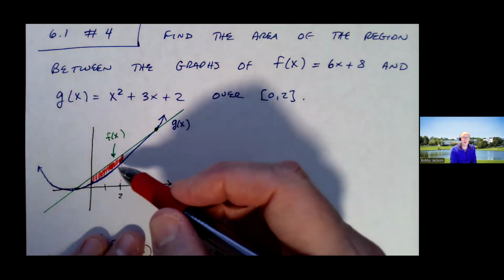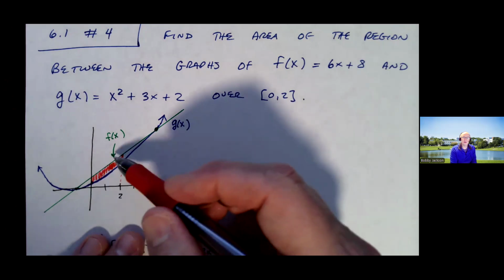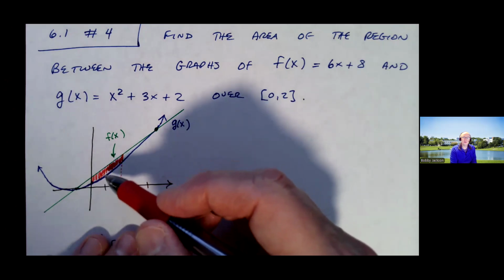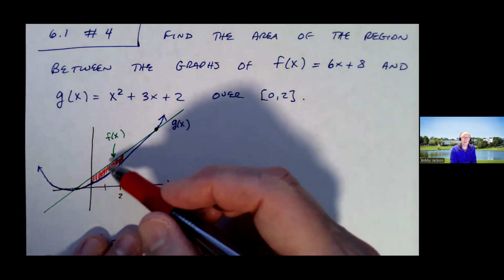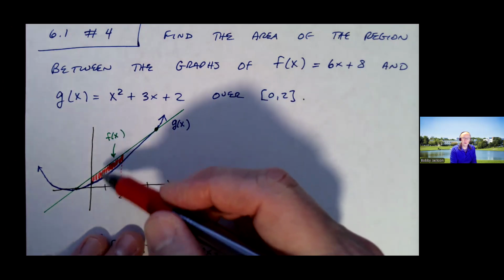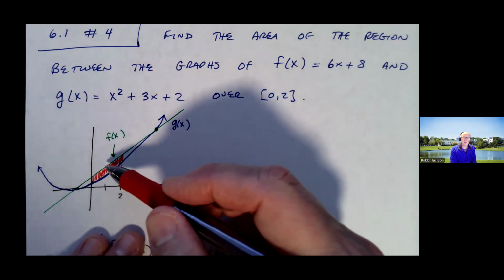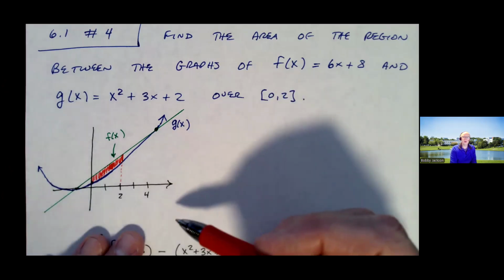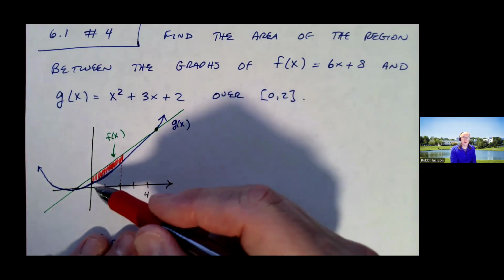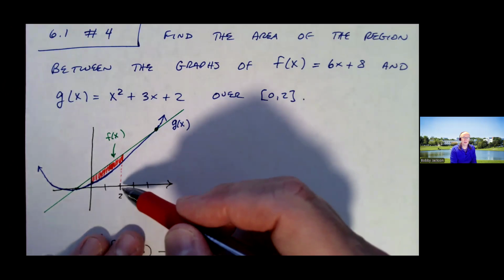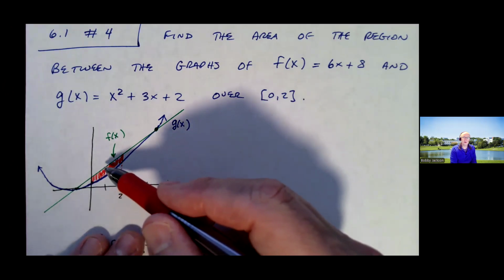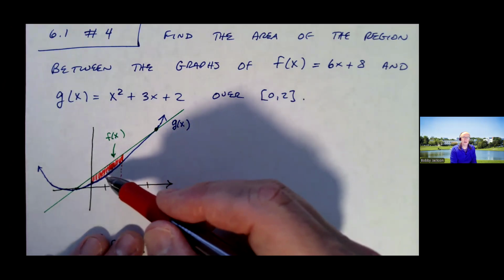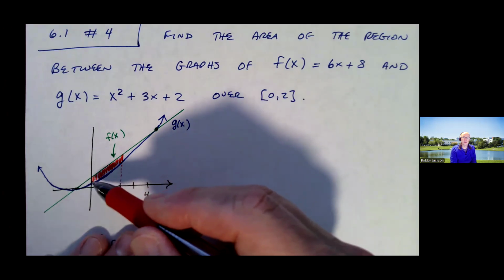So remember, when we find the area bounded between these two curves, it's a vertically simple region. Every vertical line will hit the same top function, if you will, and same bottom function. And the way we integrate then is just to integrate from 0 to 2 with respect to x, and we integrate the top function minus the bottom function. Right? You think about that.